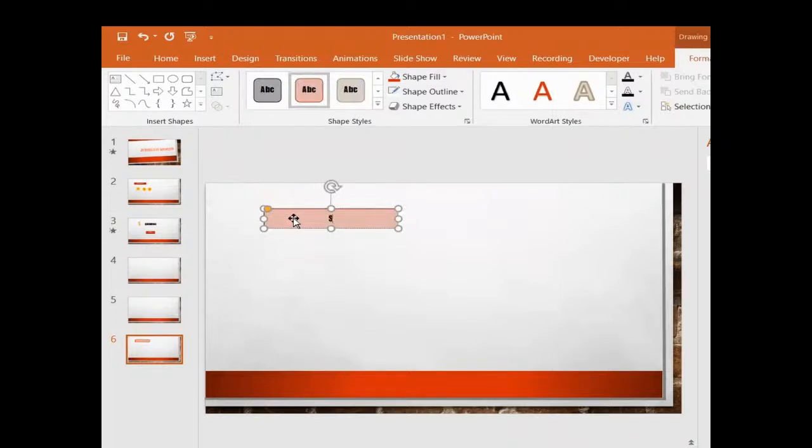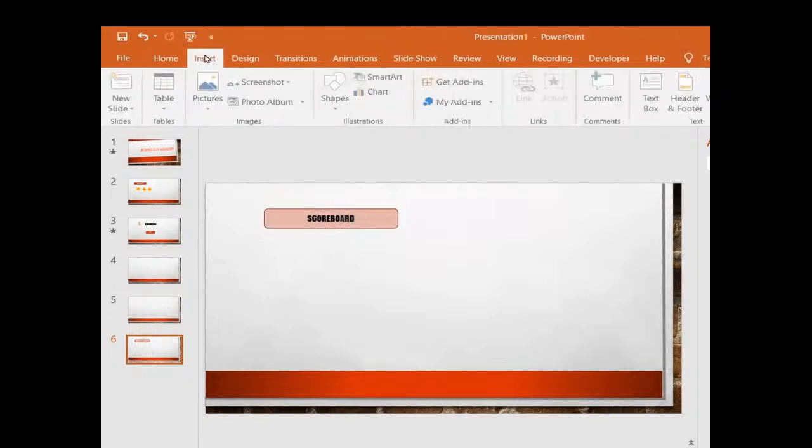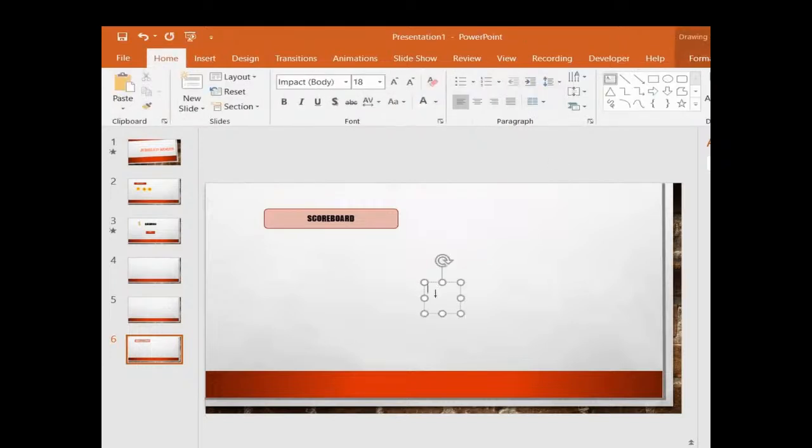Enter text: scoreboard for team A. Just go to insert and click the text box and type team A in caps.